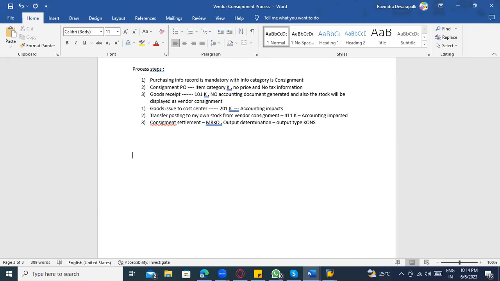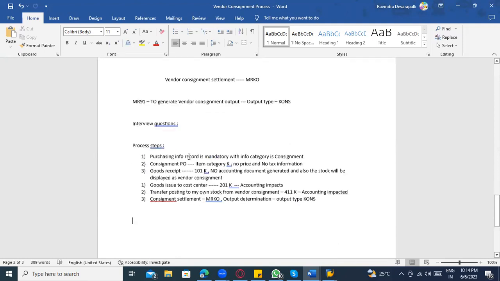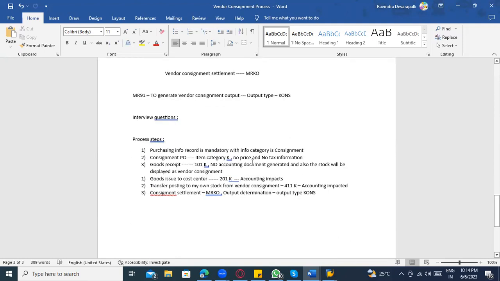But when you are consuming the stock, 201K and 411K, there are accounting impacts. So you must inform the finance team that this was consumed today and this is the settlement to be performed, please pay the amount. So settlement will happen for these two, 201K and 411K, and for 101K there is no accounting impact. Clear? Any questions here?